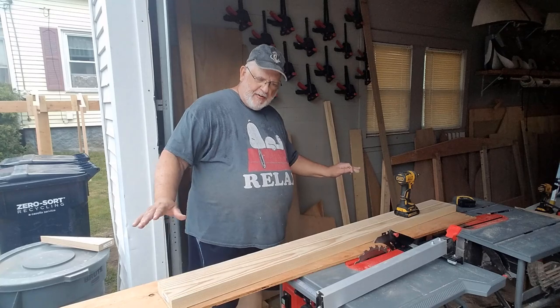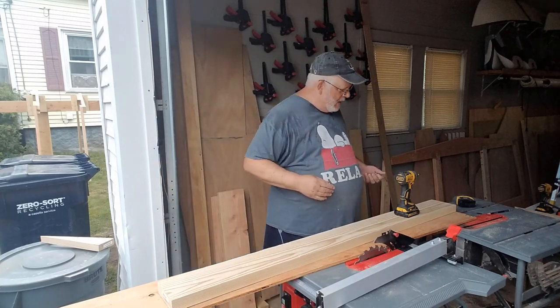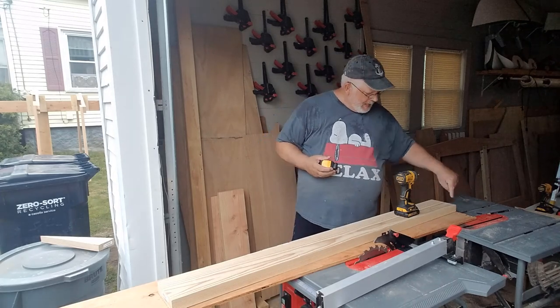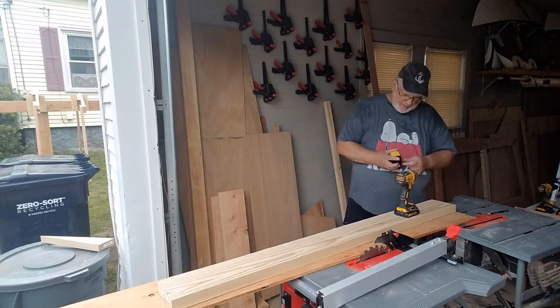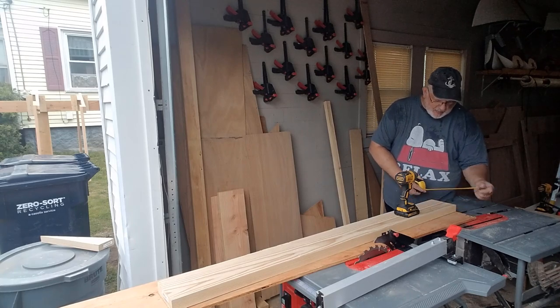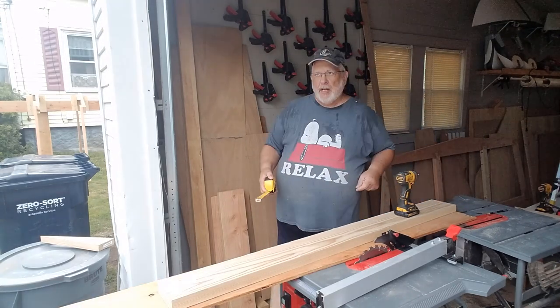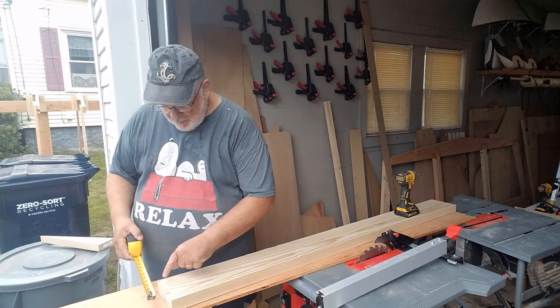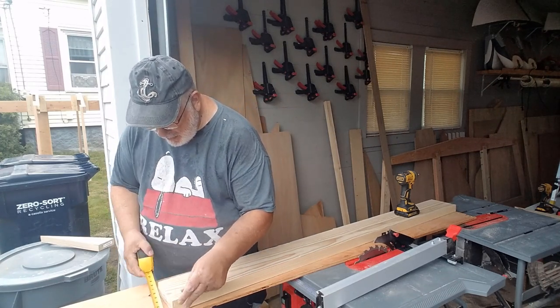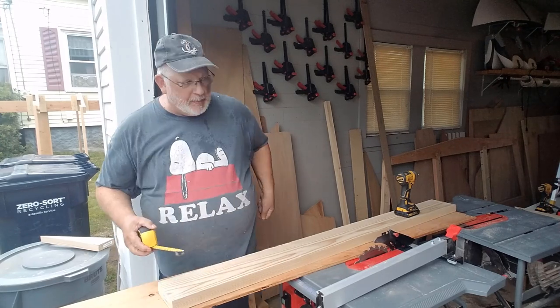So what I've done is I found a piece of plywood that's straight, and I've measured 5 inches from the end to this line. So 5 inches from the end to this line here, and I'm going to screw it in. And on this line, the same thing, 5 inches from there to this end. It's a little bit off. There we go. Let me double check.